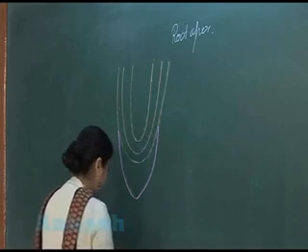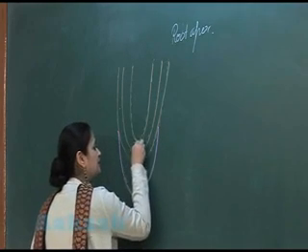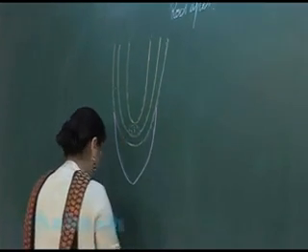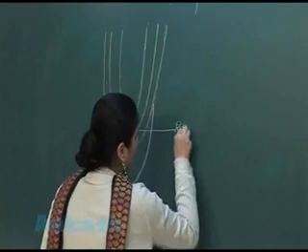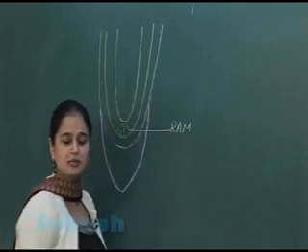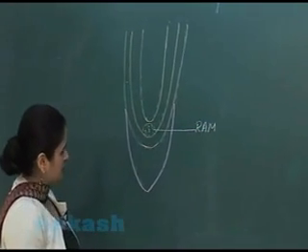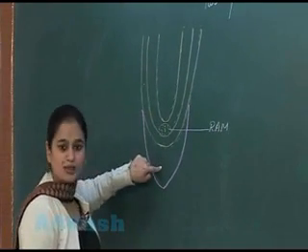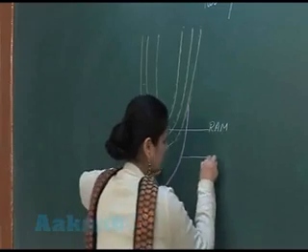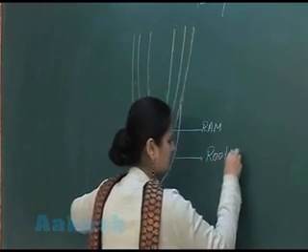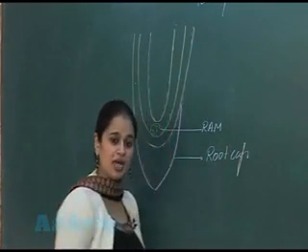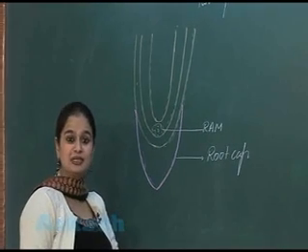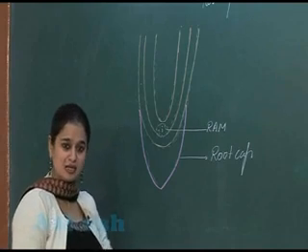Yes, in the root apex, the part which I am showing here, this part is going to represent the root apical meristem. So you can easily see here, the root apical meristem is protected with the help of this covering. This covering protecting the meristem represents the root cap. Due to the presence of root cap, it is subterminal in position, which we have discussed right now.